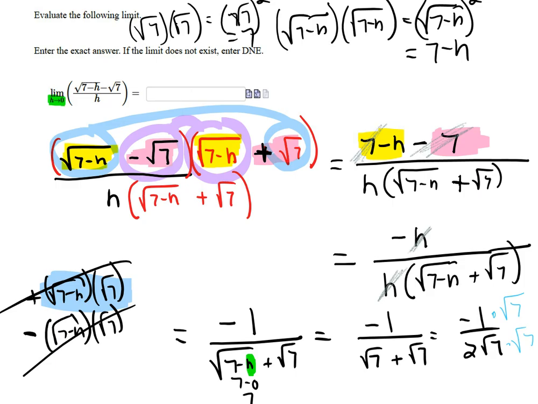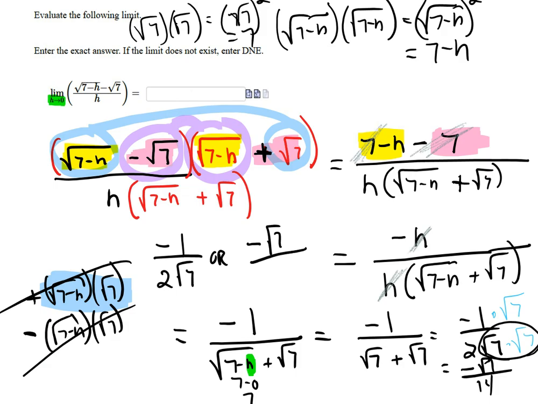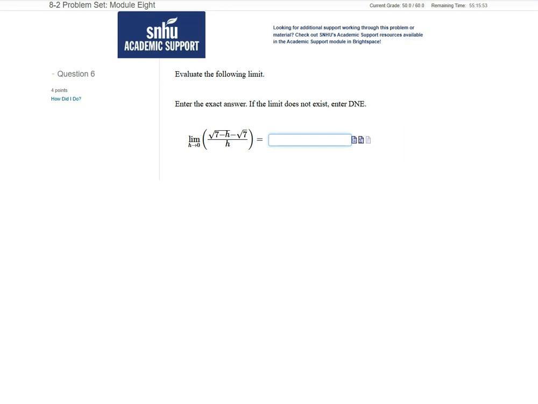So that's going to give me negative square root of 7 over this square root of 7 times that square root of 7, which is just a 7. And 2 times 7 is 14. So I could type in two answers, either negative 1 over 2 times the square root of 7 or negative the square root of 7 over 14, which is rationalized. I had typed it in originally this way. It took it. I just thought, what the hell? I'll type the other one in also.